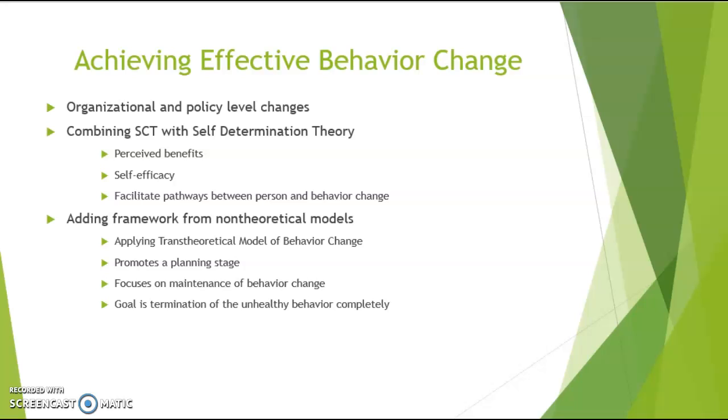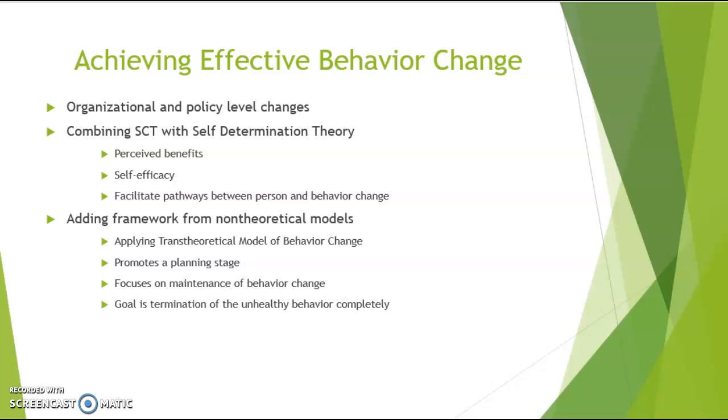A study completed by Dewar, Lubens, Plotnikoff, and Morgan in 2012 noted that through qualitative and quantitative data that teens are more likely to embrace healthier eating habits when combining SCT with self-determination theory versus non-theoretical interventions. So these facilitated pathways for the facilitation of the actual behavior and the intervention and behavior outcomes.